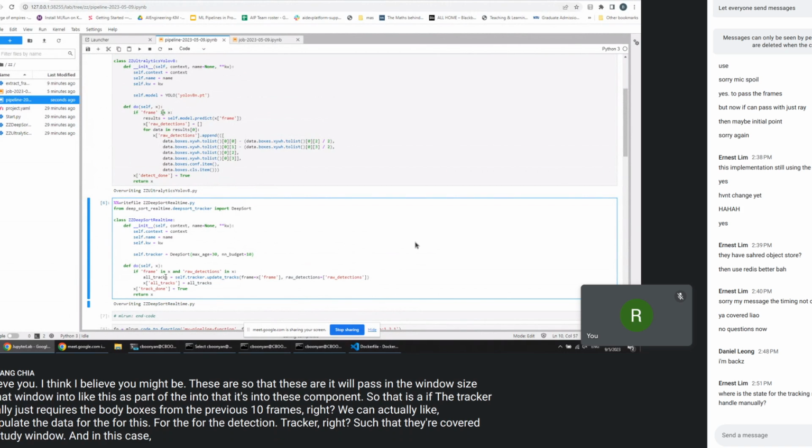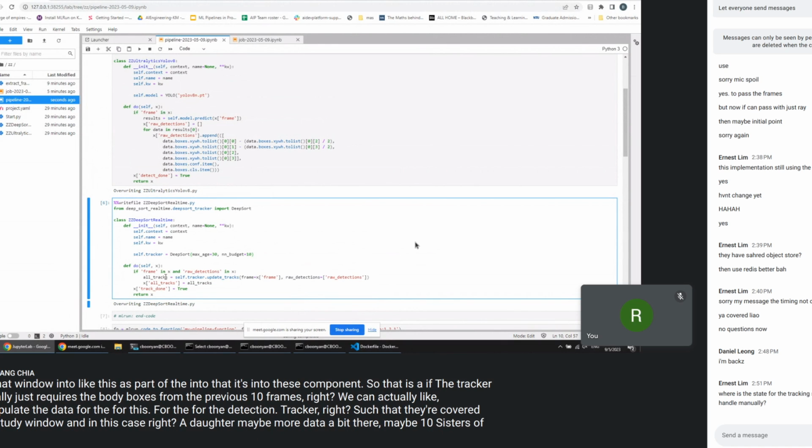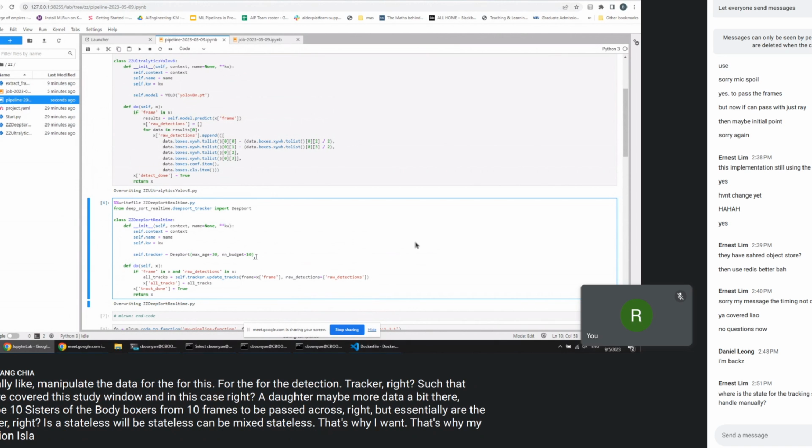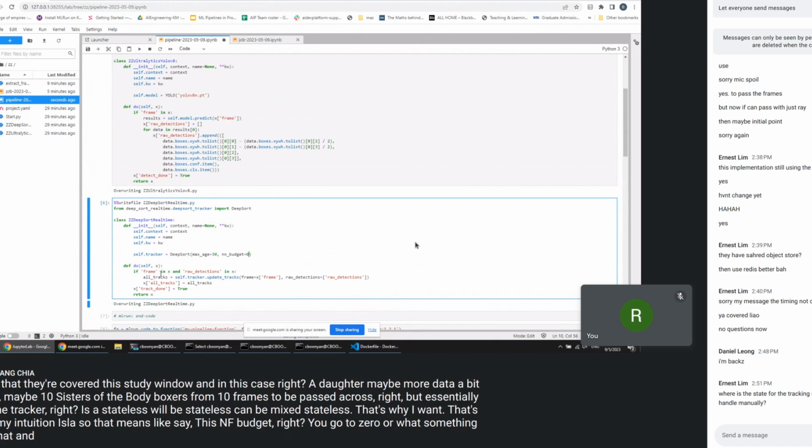Although there may be 10 instances of bounding boxes from 10 frames to be passed across, essentially the tracker will be stateless, or can be made stateless. That's what my intuition is. So this NM budget would be equal to 0 or something like that, and then over here you update the frame from 10 frames or something like that.